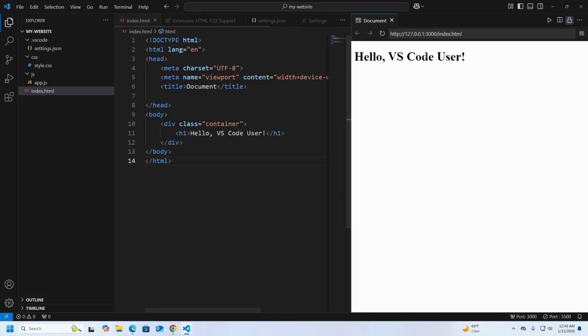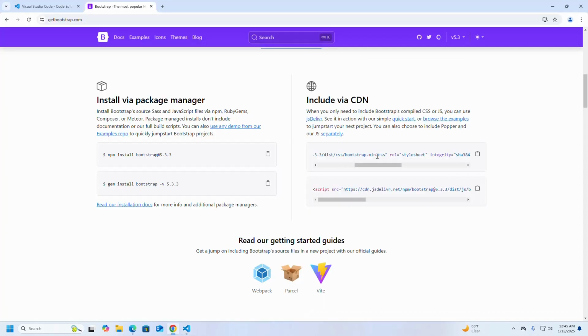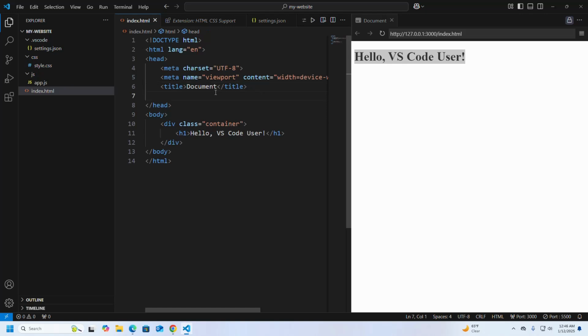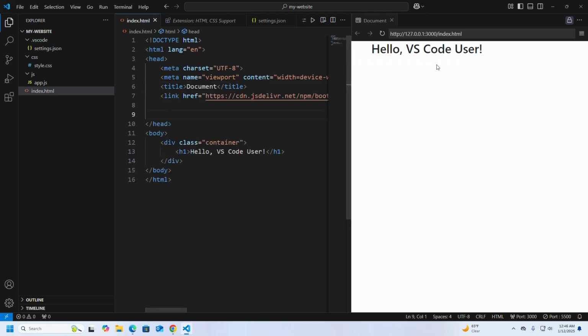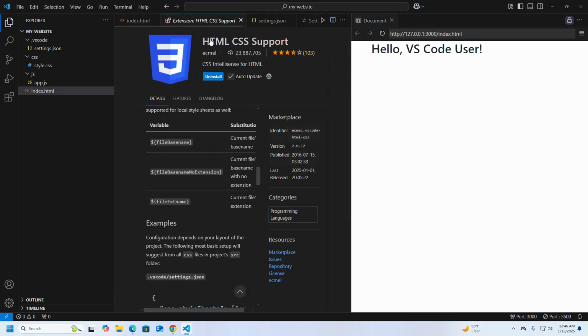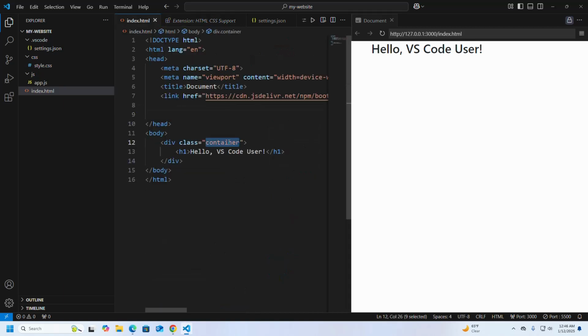Preview and see the Bootstrap not working, so copy and paste here. That's it, it is working. This extension only gives you the auto-completion functionality in Visual Studio Code.